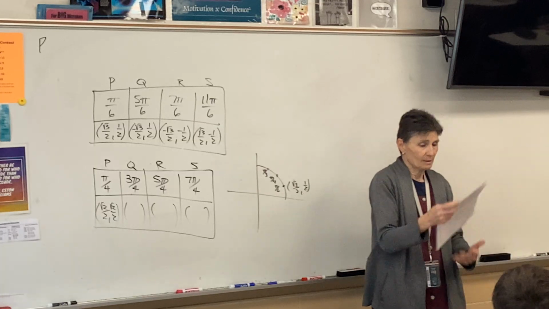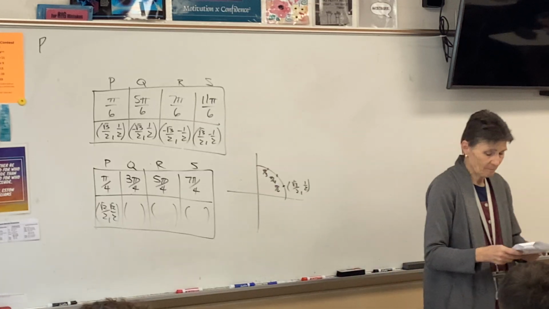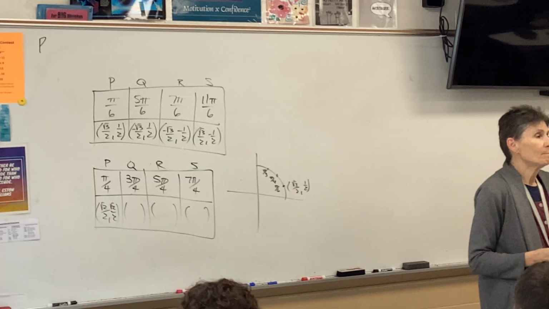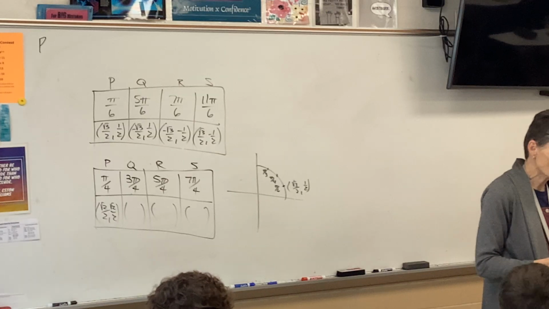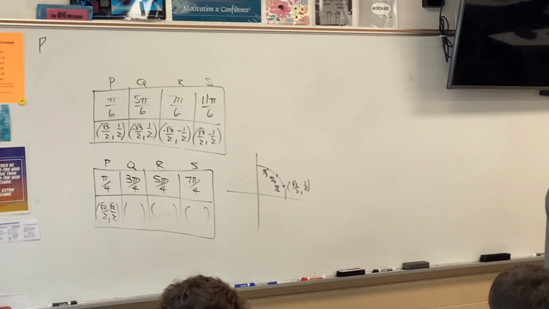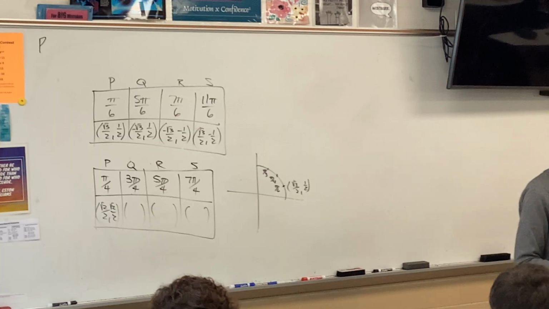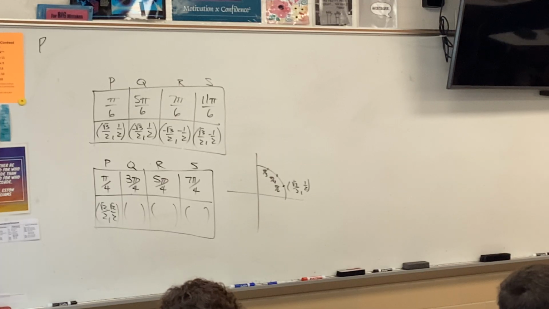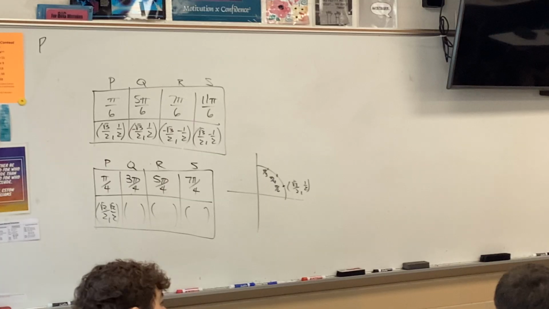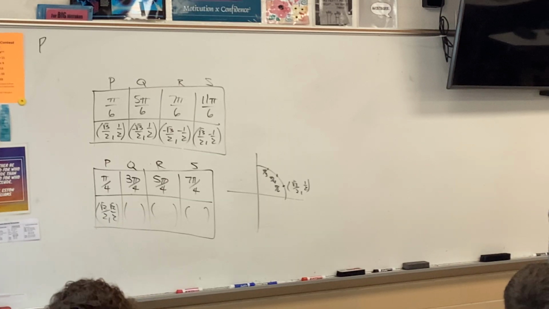All right. Go to the back of page 15. I don't want to beat a dead horse. You have already filled in a bunch of ordered pairs. So on the back of page 15 you have circles with points to fill in. We're not going to do that, but the top one is what kind of angles? Pi over 6, pi over 4, pi over 3. Those angles in the top picture are the pi over 6s. So pi over 6, 5 pi, 7 pi, 11 pi, right? And you know those points.